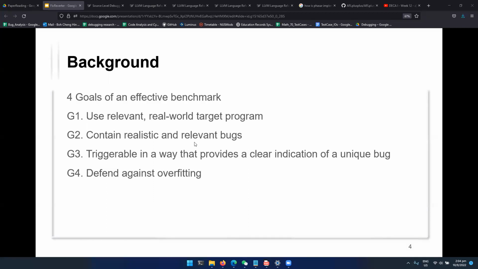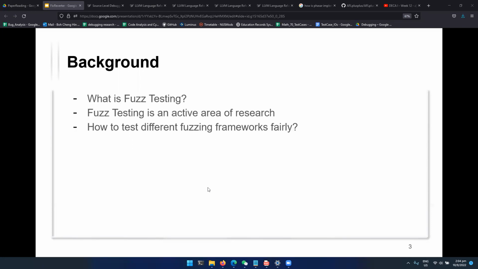Okay, so maybe you can raise the question. First, can anyone describe what fuzzing is? Have you ever heard of fuzzing before? Any volunteers?